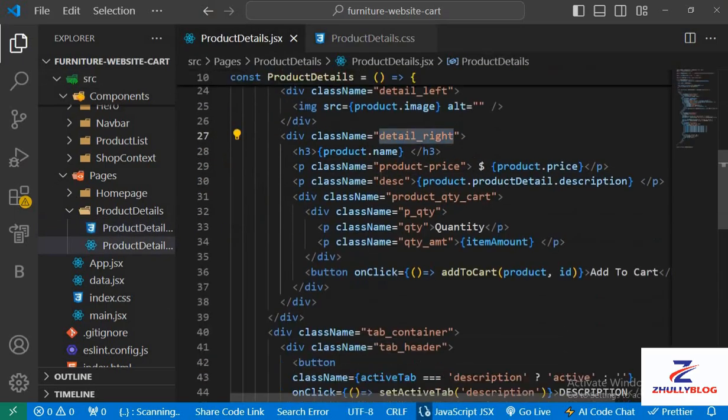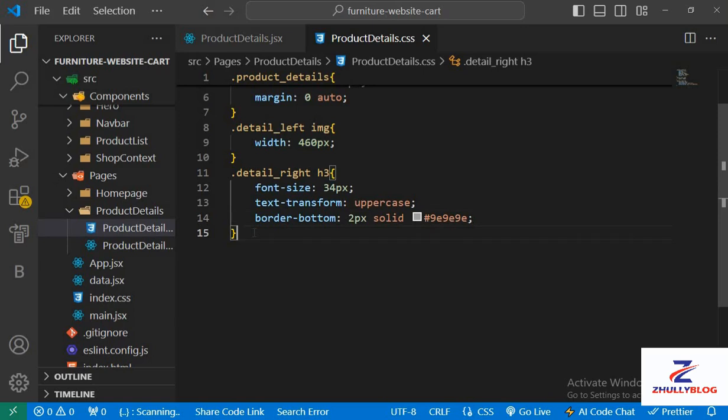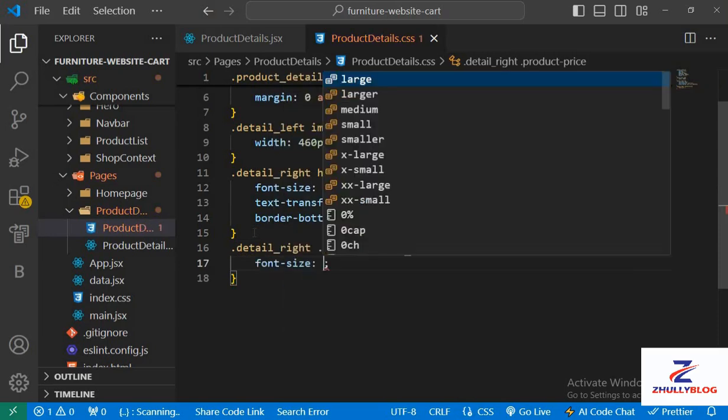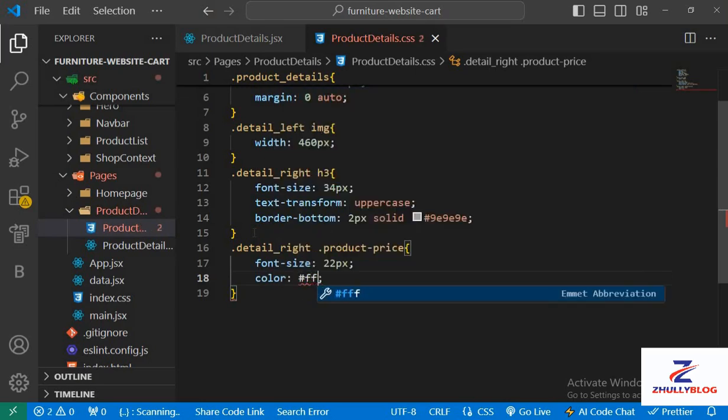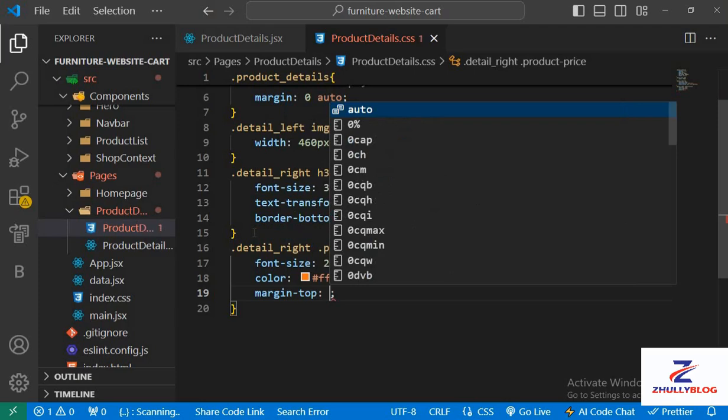Okay, and then we have the product price. So for details right, for the product price, the font size will take 22 pixels. The color will take this color code, and then margin top will be 20 pixels.